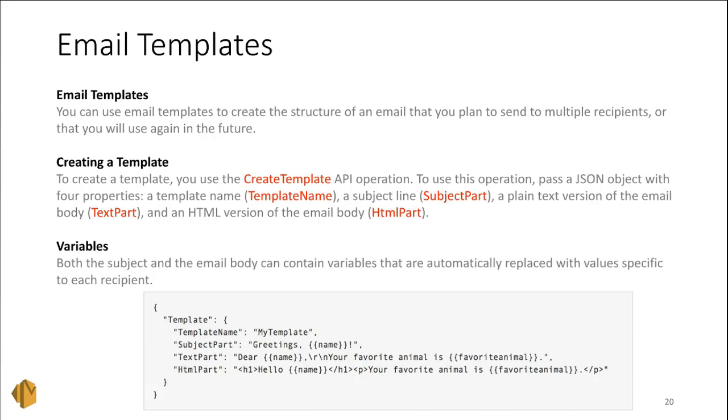And to create templates, you use the create template API operation, and you pass a JSON object with 4 properties: the template name, the subject line, a plain text version of your email body, and a HTML version of your email body. And you can also add variables within that email as well. And when you're sending emails, you can nominate the values for those variables, and we will automatically substitute those values, and then we will send it out. So you can create unique, customized, personalized emails for each one of your recipients.